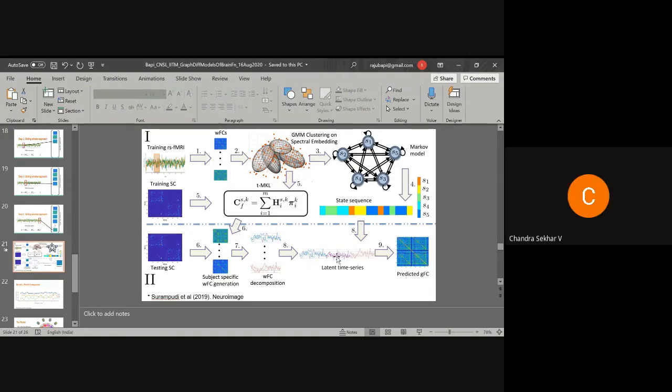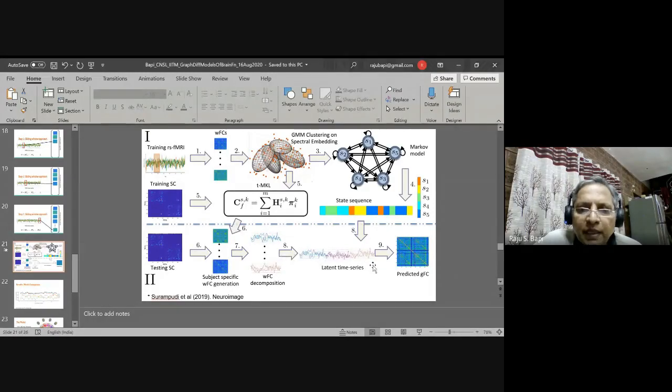So if you perform multivariate time series, you can find the correlation between the time series, and it can generate good GFC. So this particular time series is a predicted time series based on these different time series corresponding to the windowed functional connectivity states that are predicted from this MKL model, right? So decomposition of this matrix gives you this time series.